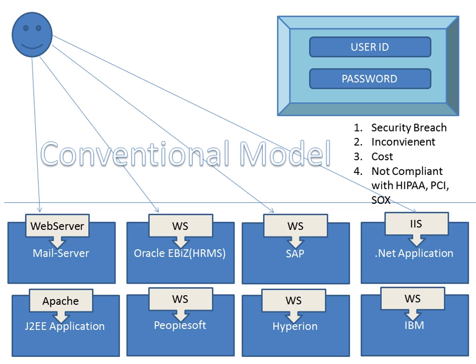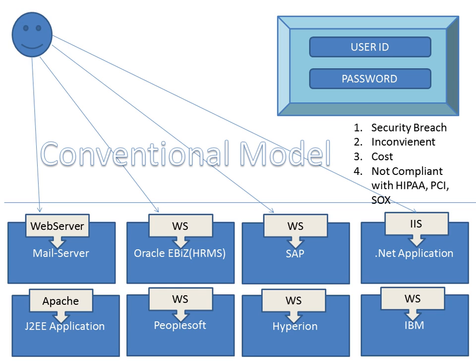Now in an enterprise, you have a number of applications. You have SAP, Oracle E-Business, PeopleSoft, Hyperion, and so forth. There are n number of applications. Now in the conventional model, you have four major problems. First thing, in this model each application has its own login mechanism. Let's say a user wants to access a mail server, Microsoft Exchange. Then he has to provide the user ID and password in the form which will come out of the mail server. So each application has its own login mechanism. There's no single sign-on here.